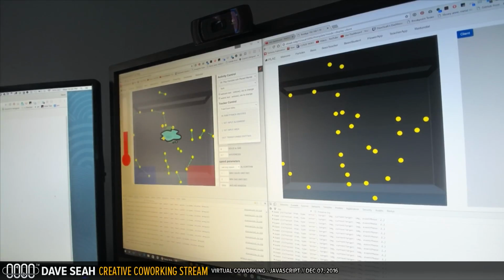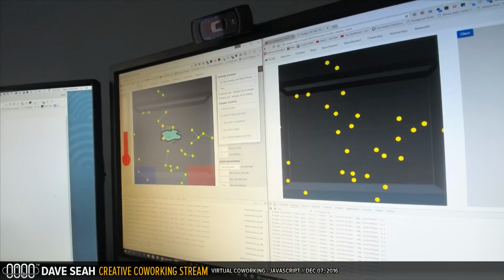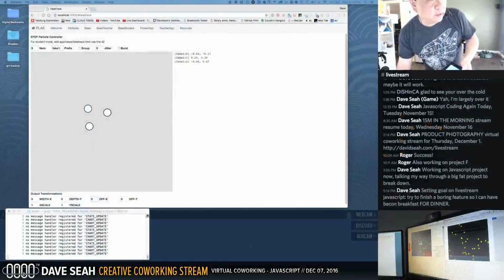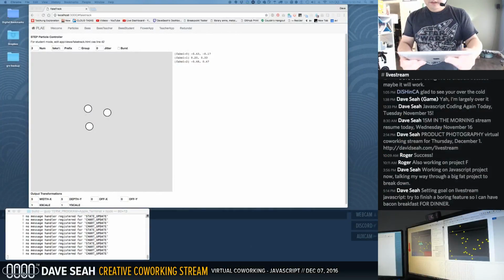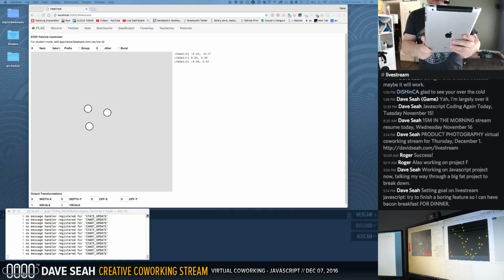Maybe the old iPad will work, if it's even charged. Alright. It's got 56. This is an old iPad 3, which is like, I think, 1/10 the speed of current iPads.